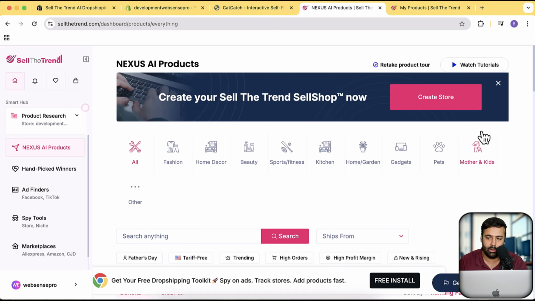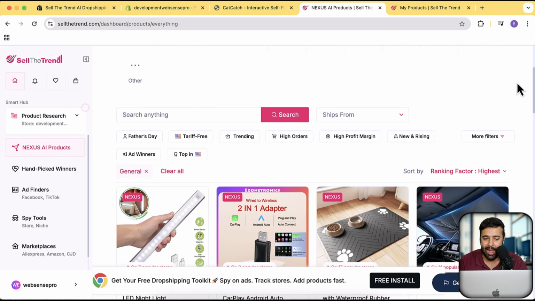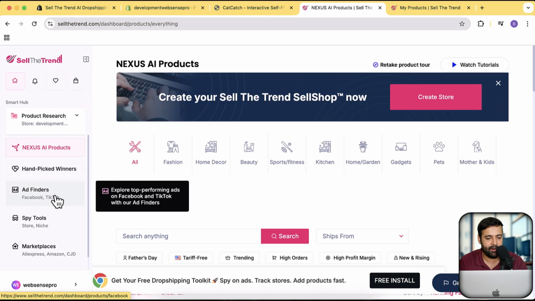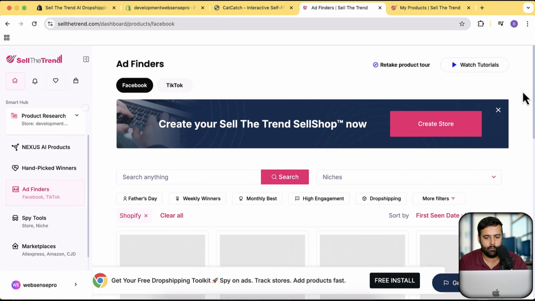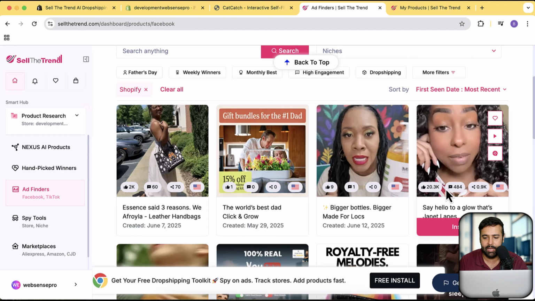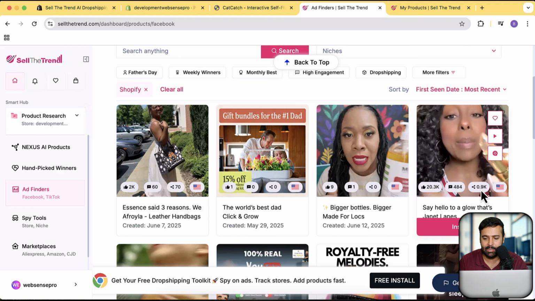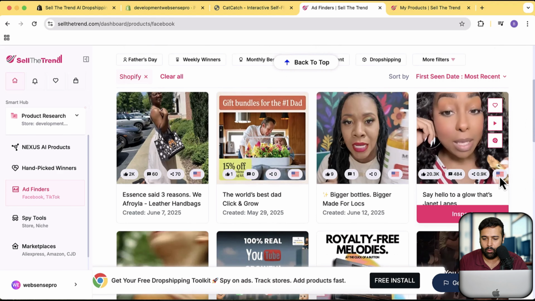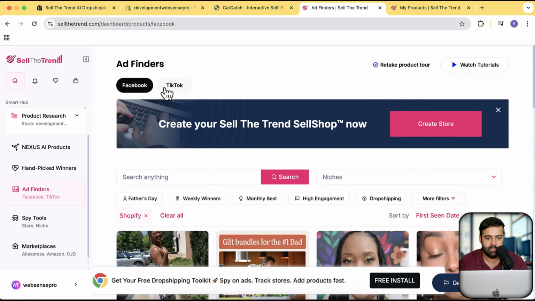We have some other cool stuff in that tool as well. So what we did is we did product research. Now let's do some research about the ads which are popular in our niche and for our product, right? So here we have this ad finder. And here we can find out the ads that are trending. So here you can see that it got 20,000 likes, 48 comments and about 1,000 shares. And this is from the US, and this is for Facebook.